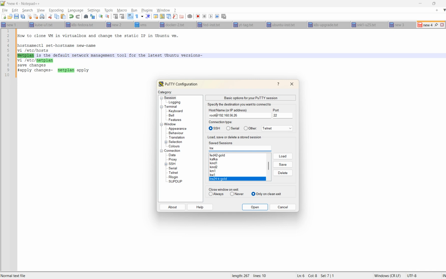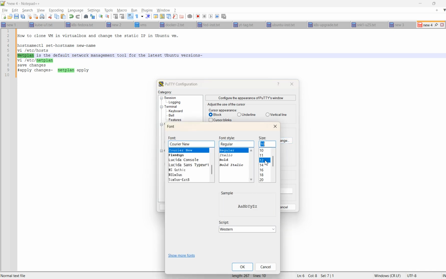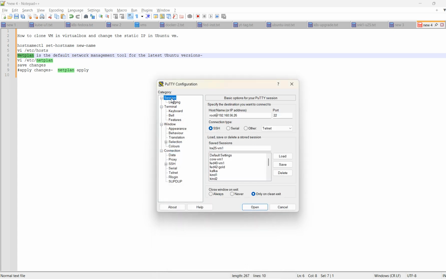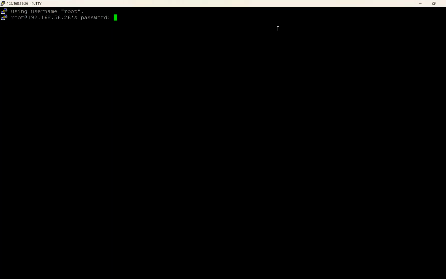We can save that one as Linux 25 VM1. Yeah, we can save this one also. For appearance we can change the font size to 14. Then come to session, save this one, then open. Now we are allowed to open this 26 IP address, because we changed the IP address recently using the netplan apply command.